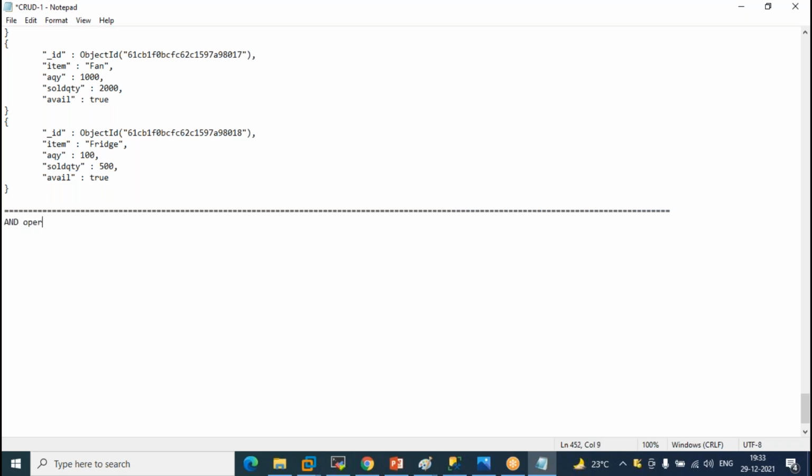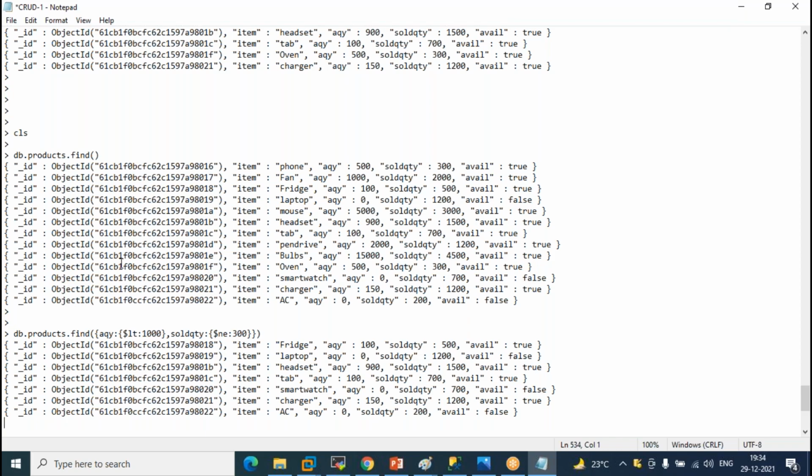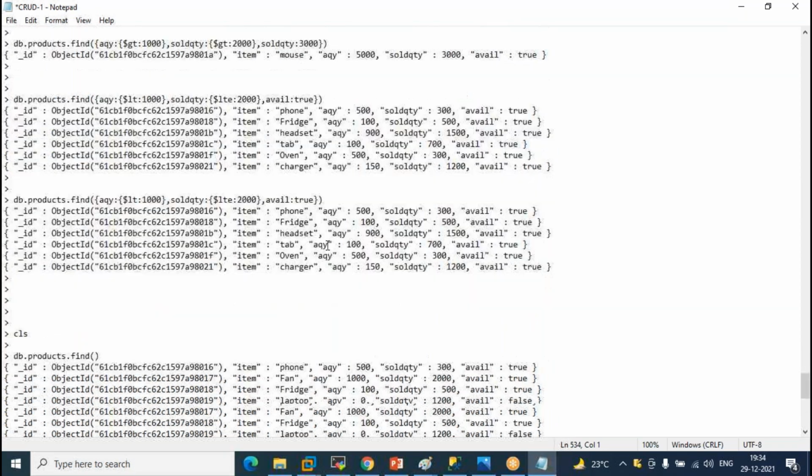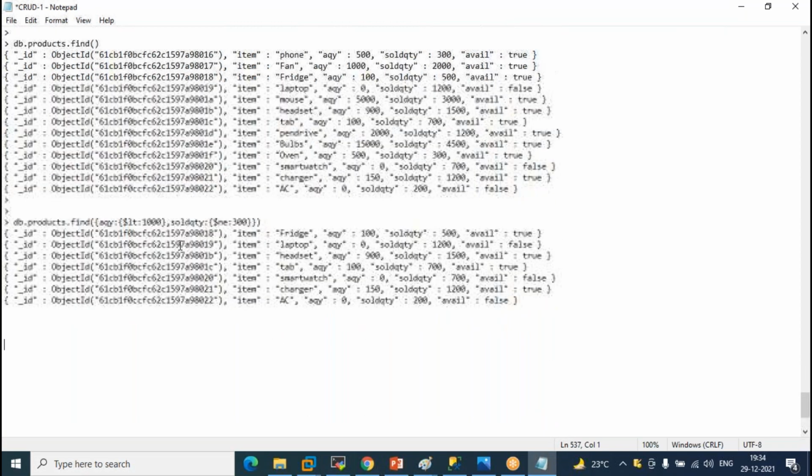If you know all of this, you can become almost more than an intermediate DBA. More than intermediate DBA means advanced DBA. What I'm going to discuss, if you practice all of that, you go into the advanced DBA side. And operator in Mongo. Mongo is a simple product actually, because we are working on database products, right? It is simple to understand, as when we discuss administrative activities also.